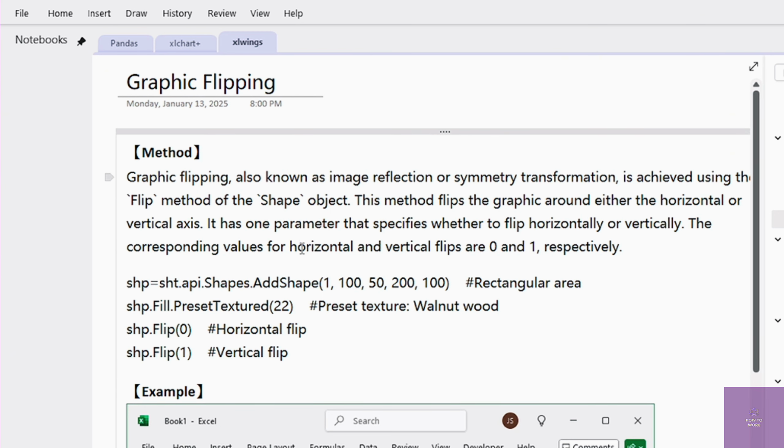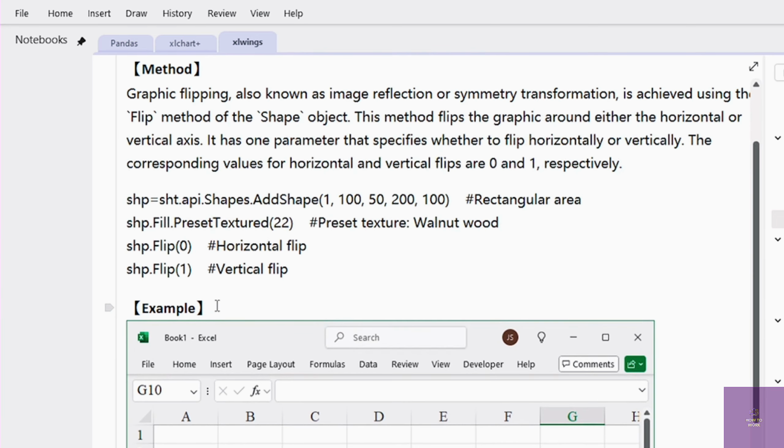The corresponding values for horizontal and vertical flips are 0 and 1 respectively. Zero is horizontal, 1 is vertical.